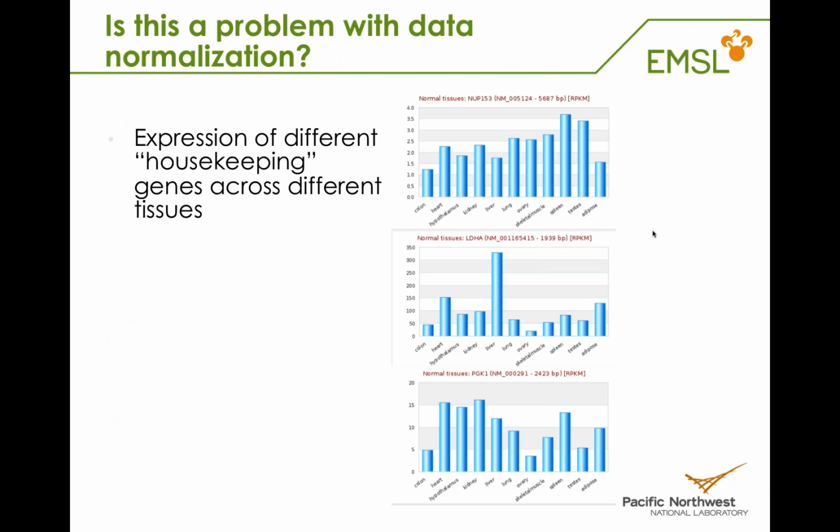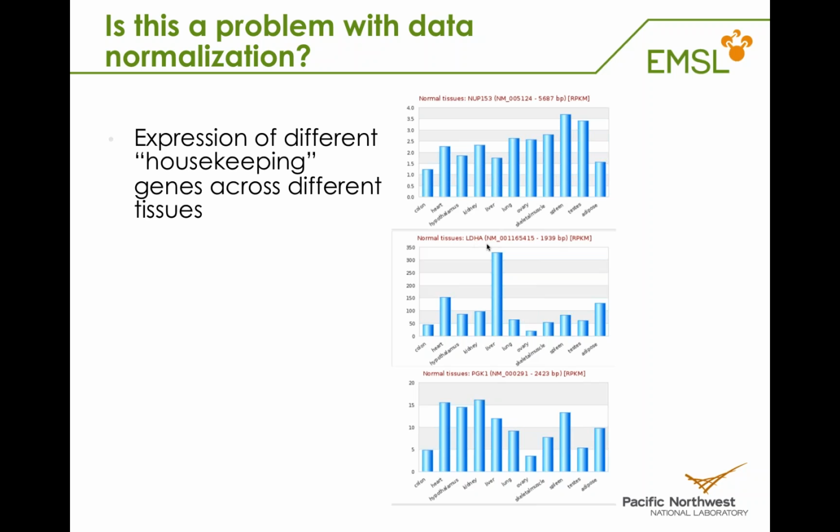All this data has been, quote, normalized to RPKM, which is reads per kilobase per million reads. When we looked at this data across tissue, a lot of it makes no sense whatsoever. So I said, okay, let's take 3 housekeeping genes. These are genes which, according to most of the studies, do not vary across cell types because they're basically fundamental for life. And this is like a nucleopore complex.